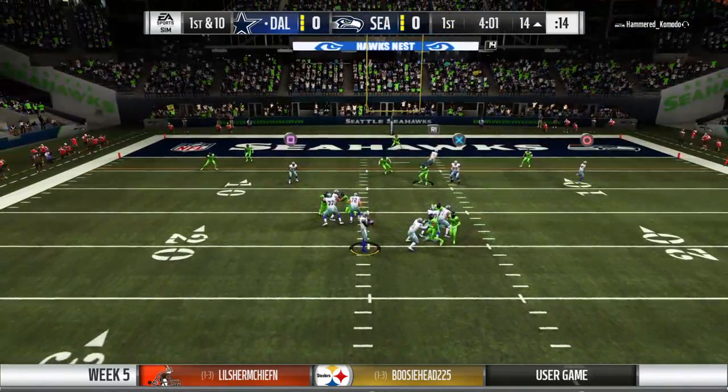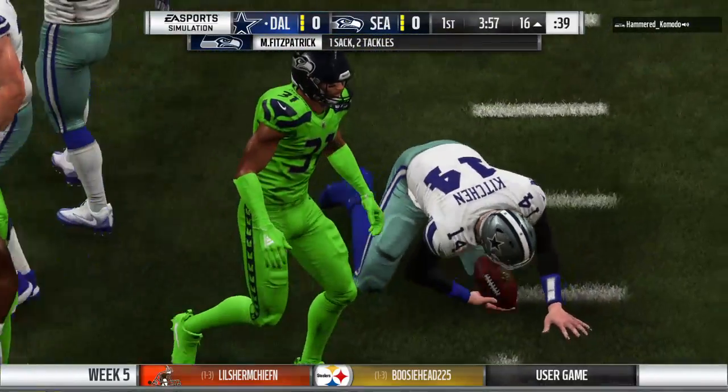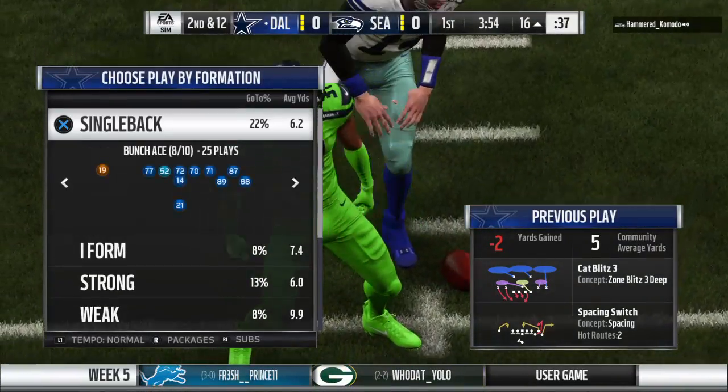From the red zone now, they'll look to throw. And they're going to get him. They bring him down to the sack back at the 16-yard line.